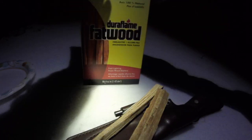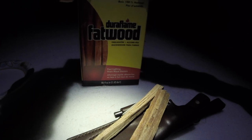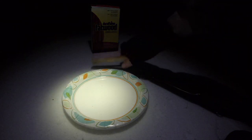Obviously these are all natural. There are no additives to it, as the box says. You don't need any if you have actual fatwood. But what we're going to do here is scrape some of the wood off and see if we can ignite it with a ferro rod. Because of the snow, I'm going to put the shavings on this little paper plate for testing purposes. Through the magic of post-production, I'll speed things up so you don't have to watch every single scraping as I'm going along here.